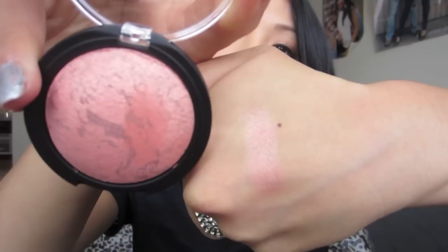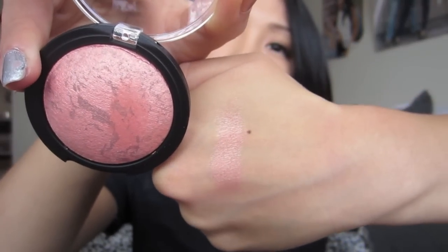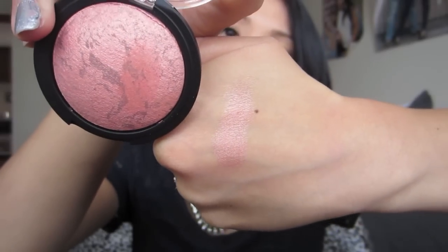But this one actually looks really pretty. It's like a very corally pink color, and I just wish my camera would focus, but that's the color of that. So I like this one a little bit better than this one here.